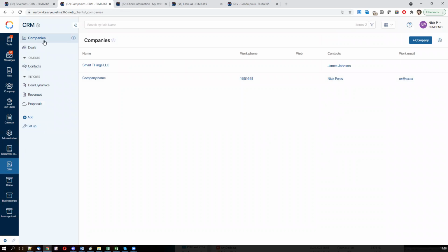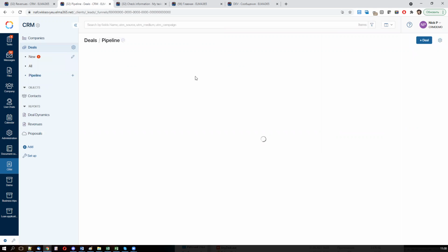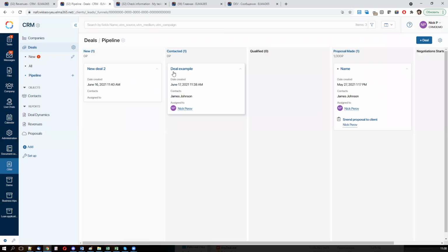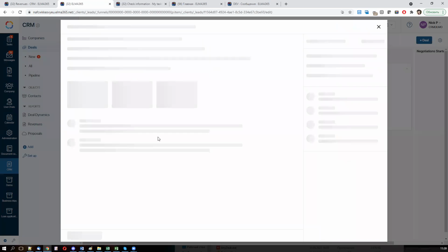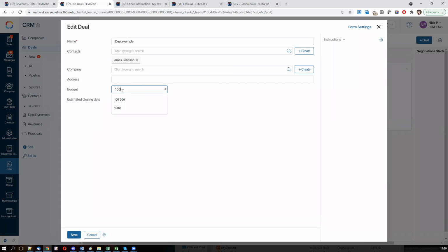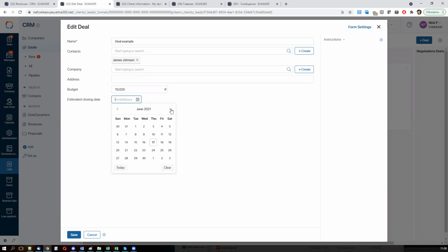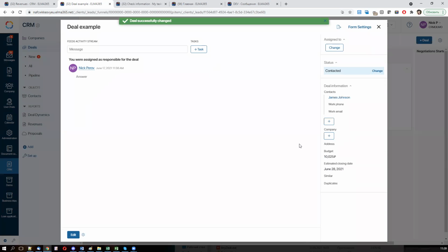And now I have this deal that is set up for me, and I say that I need to make a contact. So there is no automation built in the beginning, but we can create it. I will show you a little bit later. So here we can be working with the deal. We can edit information. We can add some budgets now because I have contacted him. And I think we're gonna be closing the deal in July, okay? And I'll save it now.